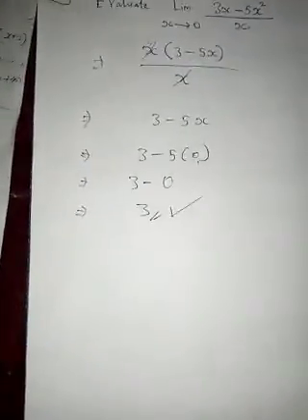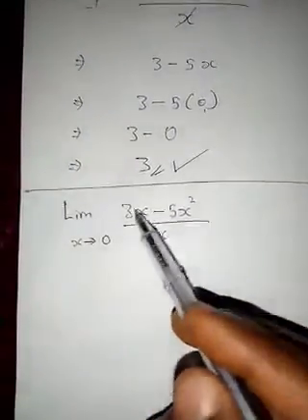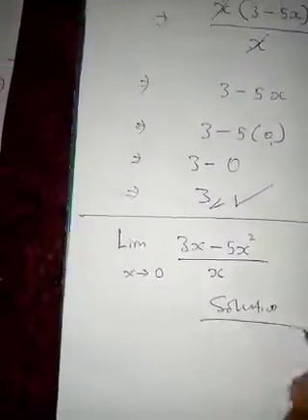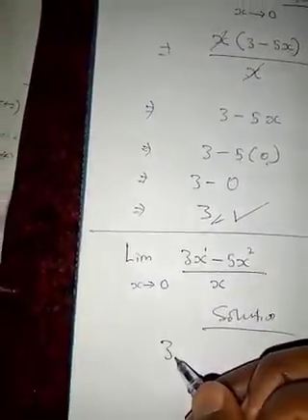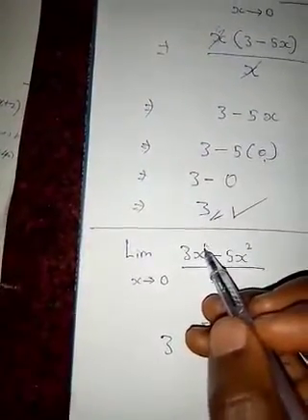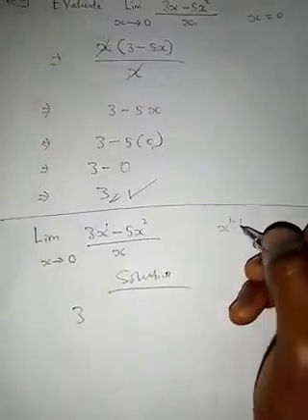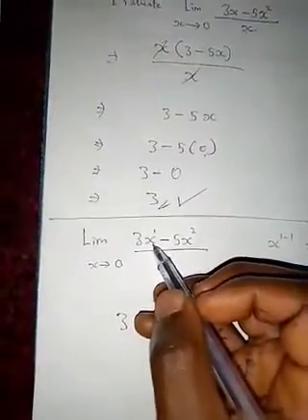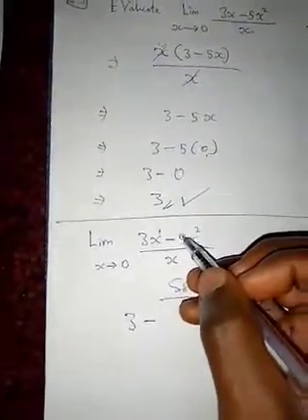So let's try to use L'Hospital's method and see what's going to happen. To use L'Hospital's method, we know that we are going to differentiate the numerator and the denominator. We know how to differentiate already; I've explained it. I know that this has a power of 1. 1 will multiply 3, and that will give me 3. Then the power will reduce. Once the power reduces to 0, because we subtract 1 from the power, x to the power 0 will still give us 1. So 1 times 3 will still remain 3. Then minus this will give me 2 times 5, which is 10.